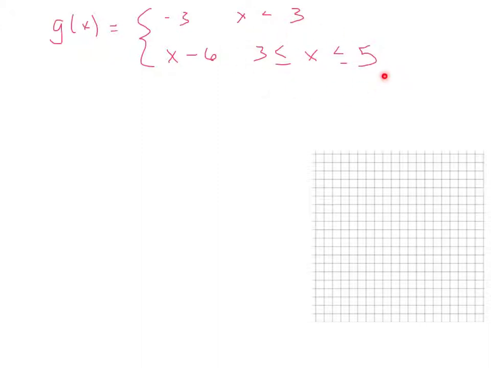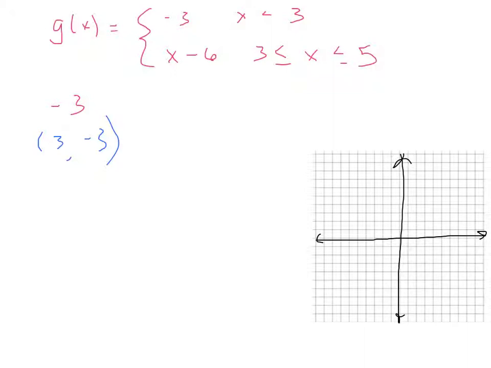So for the first piece, the equation of negative 3, I'm obviously going to take the 3 and plug it into the function. But the problem is I don't have anywhere to plug in the x. So again, my y is going to equal negative 3. Now that's an endpoint. So on my graph, I know that I'm going to have an endpoint at 3 over, negative 3 down. And I know that that's going to be an open circle. That's a really big open circle, so let's make that just a little bit smaller.